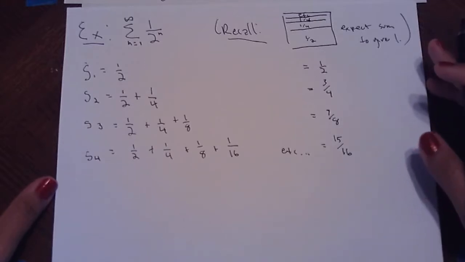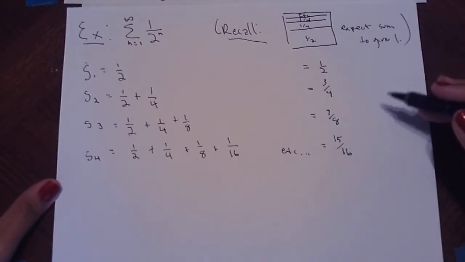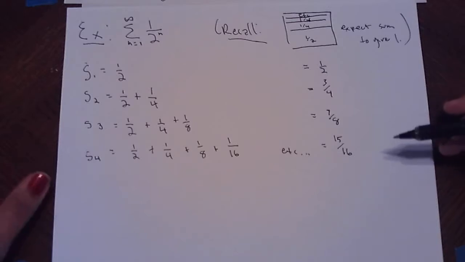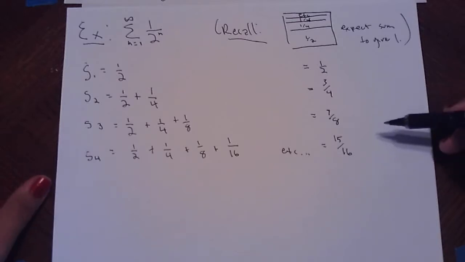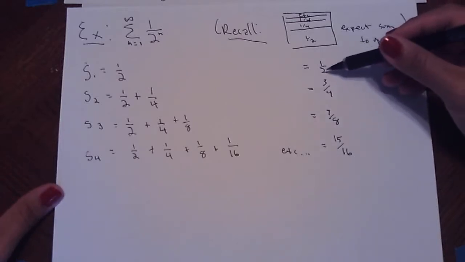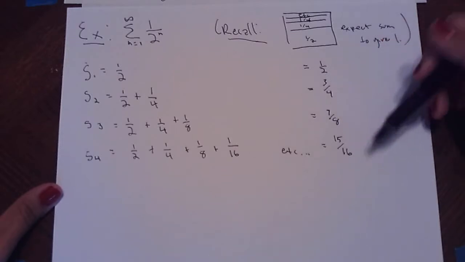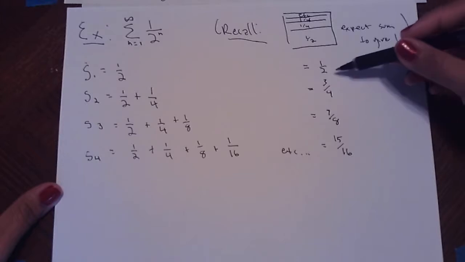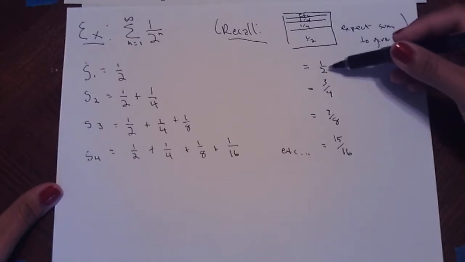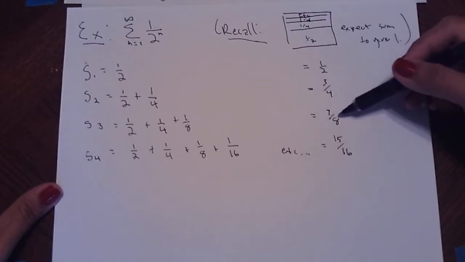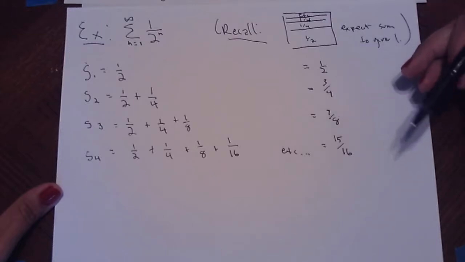So one thing to notice is, if I'm looking for a pattern to describe this sequence, we've got 2, 4, 8, 16 in the denominator. Okay, so we've got powers of 2. And we've got a number less than that in the numerator. So 1 is 1 less than 2, this is 1 less than 4, this is 1 less than 8.